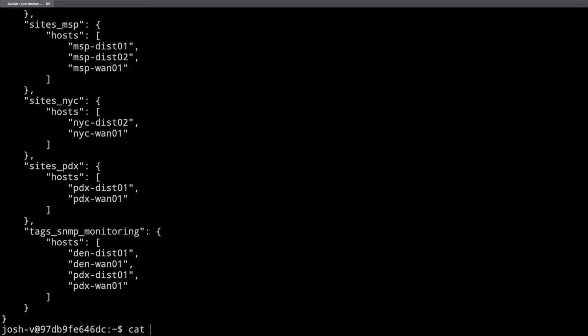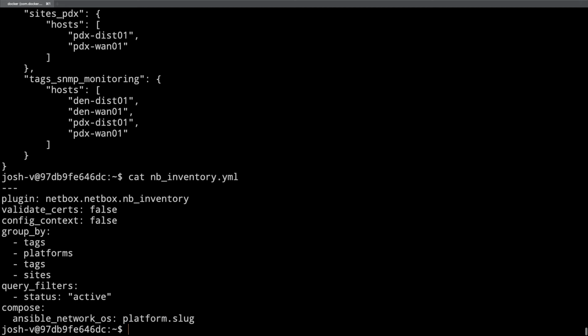Now the last piece that I'd like to share with you is the inventory where we actually add variables to your inventory. When you're running the inventory, one of the things that I like to use quite a bit is ansible_network_os. To be able to do this, we've got the new section of compose. This takes a dictionary, and for every dictionary item, it creates a key-value mapping for a variable. So here we're going to have ansible_network_os created as a variable key, and then platform.slug is what gets assigned for Ansible.